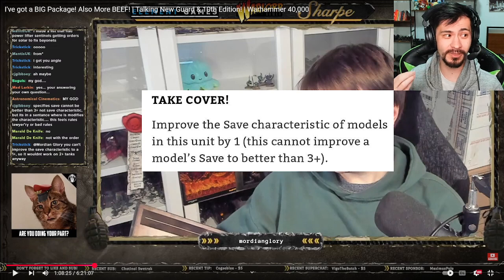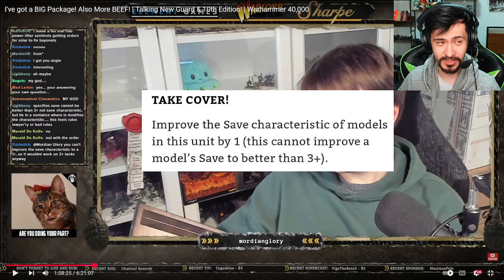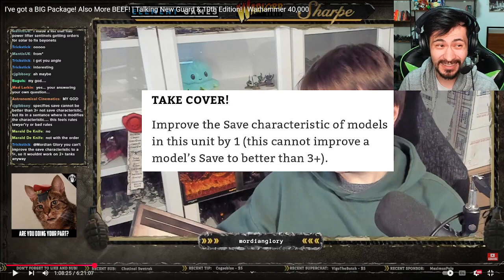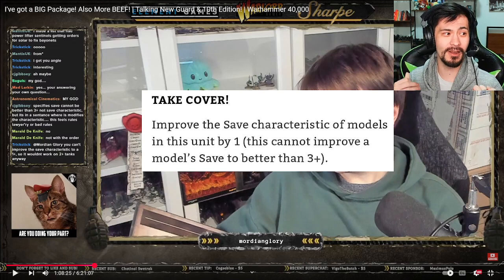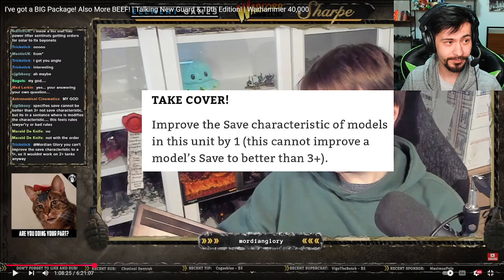And this difference is really important. Improve the save characteristic of models in this unit by 1. This cannot improve a model's save to better than 3+. So, while it is correct that you can order an armored sentinel, scout sentinel, or Leman Russ or Chimera, you are allowed to order take cover to any of these vehicles, but it doesn't do anything for them because their save characteristic, or their save, is already 3+ or better.